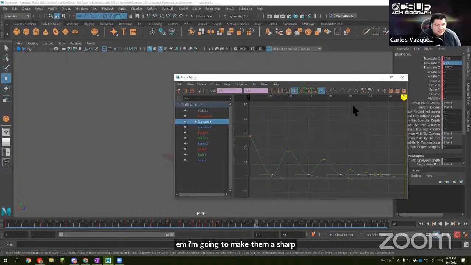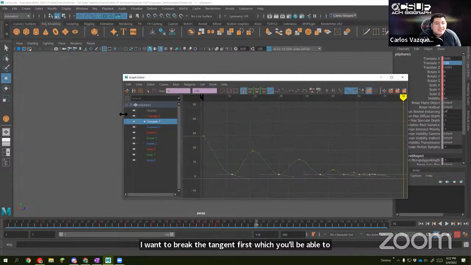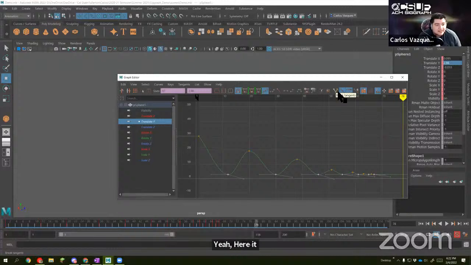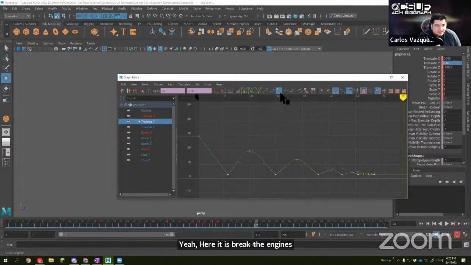I'm going to break the tangent first, which you'll be able to do by, yeah, here it is. Break tangents. And by clicking on this button, linear tangents, I think that should be it, right? Yeah, there we go.